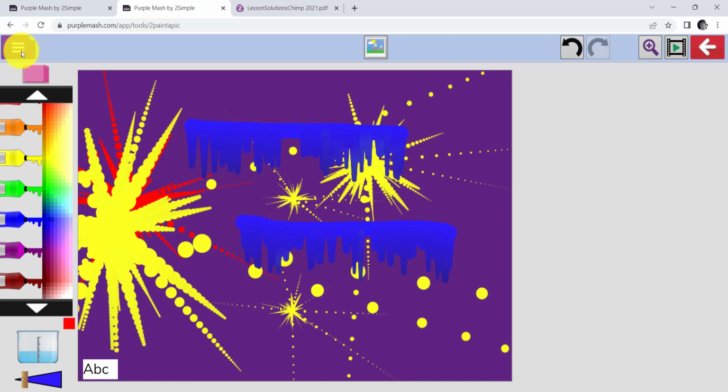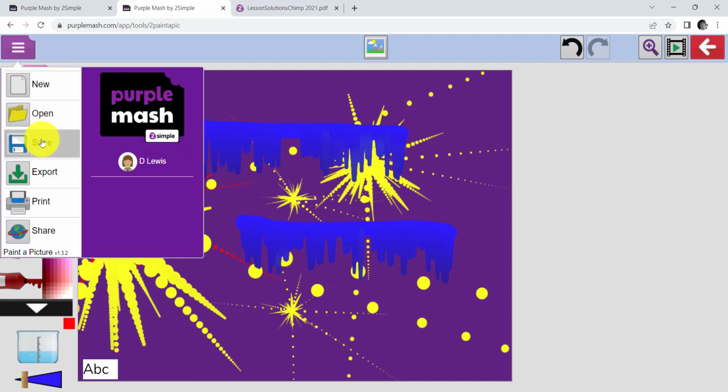Of course, if you do go to the burger menu and you save this, it's going to be available as a background, perhaps for using in your animations, in some stories, in bits of code maybe. Really, really nice. You can also share it if you go to your display boards or drop it into some blogs as well.